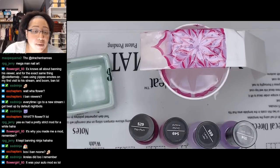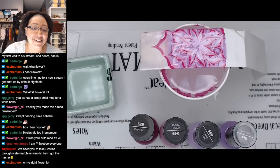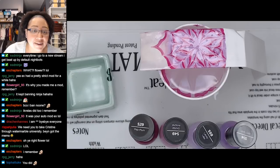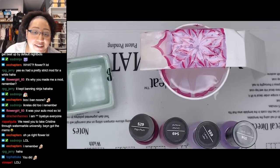But wait a minute, I read that wrong. Did I read that as quirky booty chick? It's quirky book chick. That's a bad mistake. Sorry. More apologies. SSD, you're a bad mod. Do one that looks like Mega Man. Yeah, Mega Man nail art's not out of the question. He's fairly easy. X knows all about banning his viewers, and for the exact same thing.